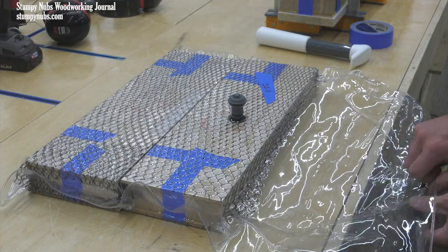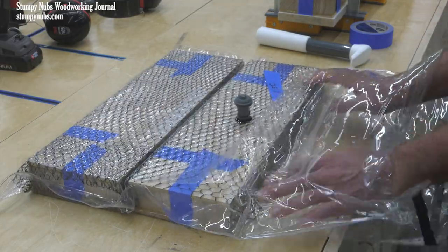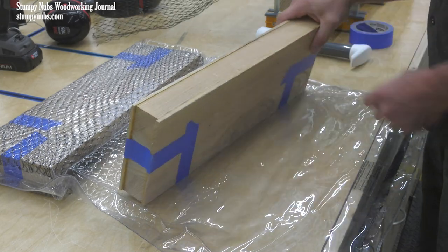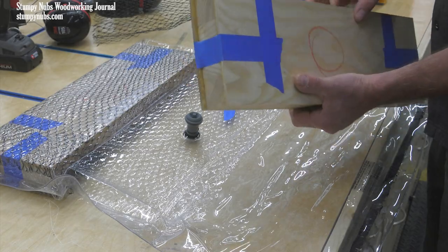By the way, if you're wondering what that black mesh is for, it's to create paths for the air to escape so pockets won't form inside the bag and deny you the even pressure you need. You do not have to completely wrap the project in mesh. We just happen to have some big pieces on hand.